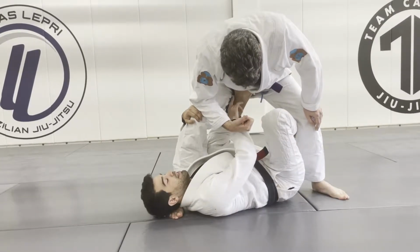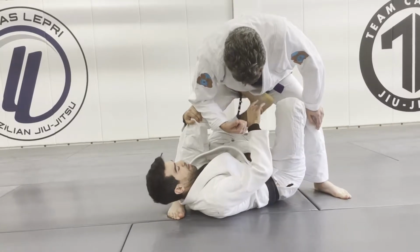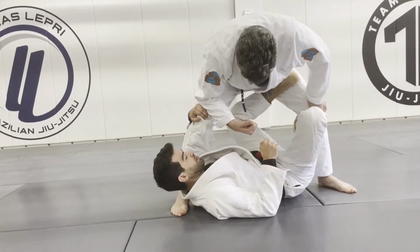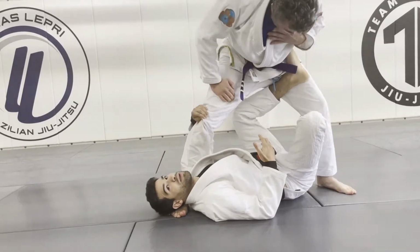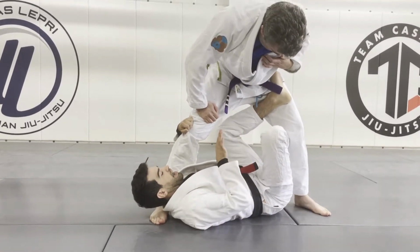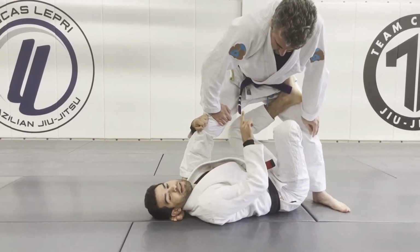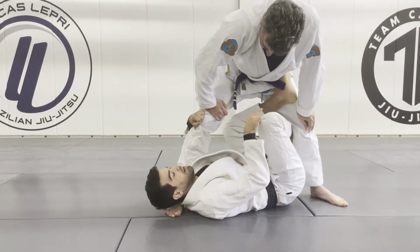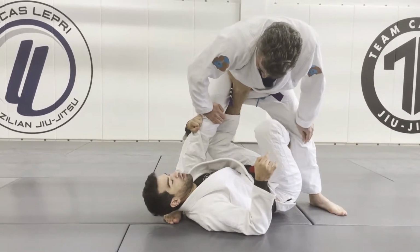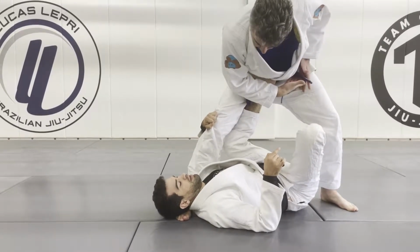What's different is my left foot is right here on his hip. If I go to the traditional X guard, that was very famous like 20 years ago, like Marcelo Garcia would do this a lot, I still can sweep him, but I don't have that power because it's not on his hip. It's going forward, right? Here, my foot is right on his hip. You're actually underneath the center of my gravity, whereas over here you're not.